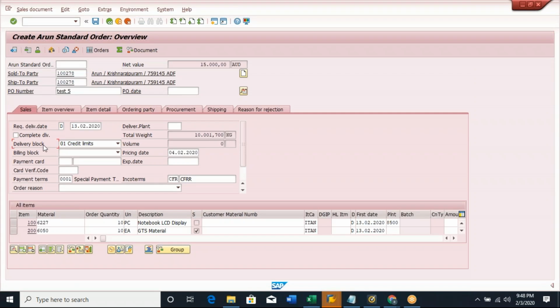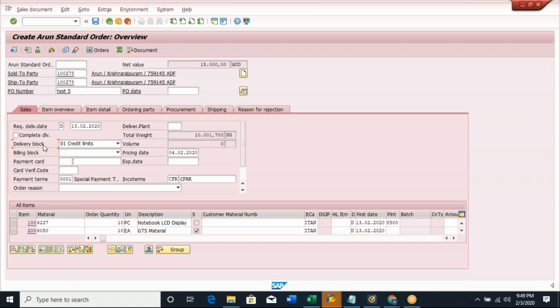That means you are allowing the system to create a sales order, but you are putting a block for the delivery for the future. So whenever you create a delivery, the system will stop you. The system says that there is a credit block for this sales order. Please take care.